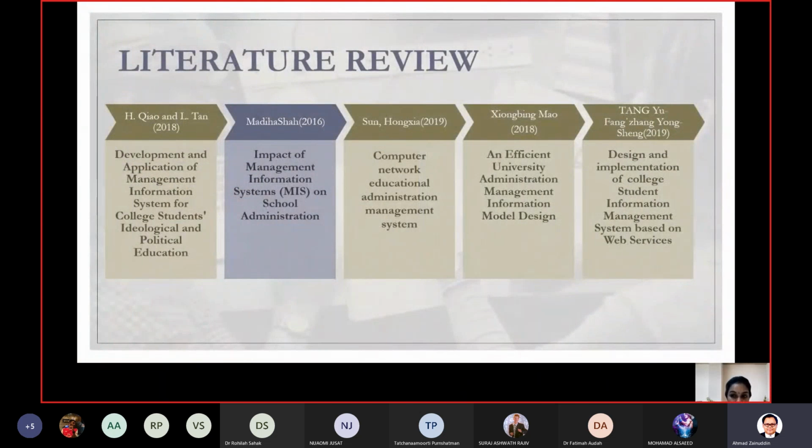Okay, these are the best 5 research papers that I found which are similar to my project. From these 5 research papers I can see that the systems can increase the stability of education management as well as the ability to share and apply instruction resources and information, and also store information of students and employees, which means workers from the schools, with a focus on data entry and collection rather than data transfer or analysis.